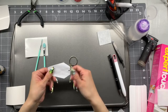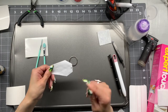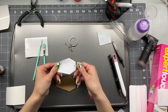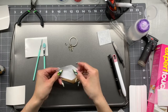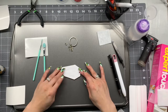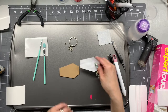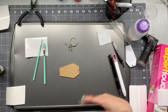Another thing that I do like to do, which I totally forgot, is I like to create a sample of my vinyl before I cut my vinyl. So let me give you an example here. I use a piece of paper because I did create an inset. I just cut out a piece of paper, from those little pads for writing notes at the Dollar Tree, and use it as a guide just to make sure it's good to go. It fits nicely. I have space in between so that epoxy seals the vinyl. So yeah, it looks good. I used to write the sizing of what it was so I wouldn't forget and keep it, but now I just keep it on a piece of paper.